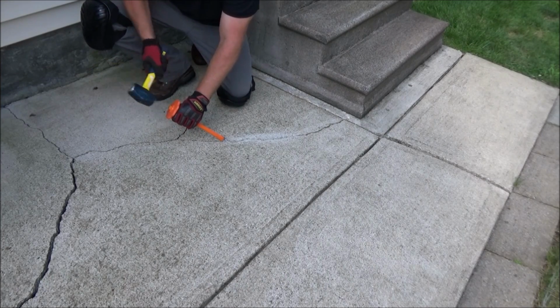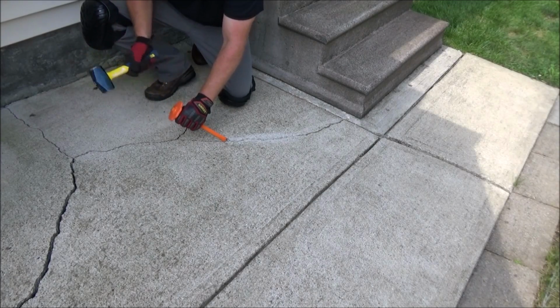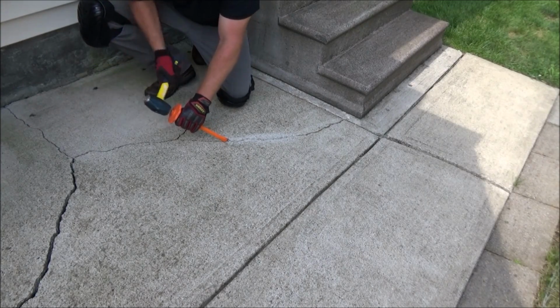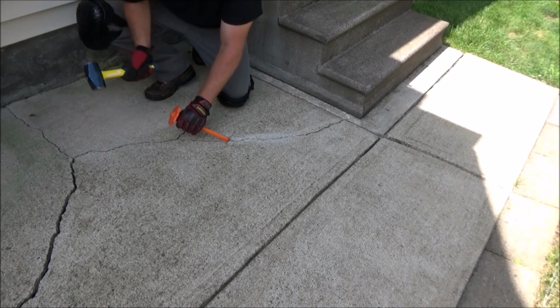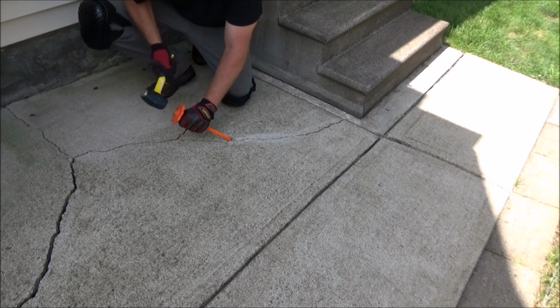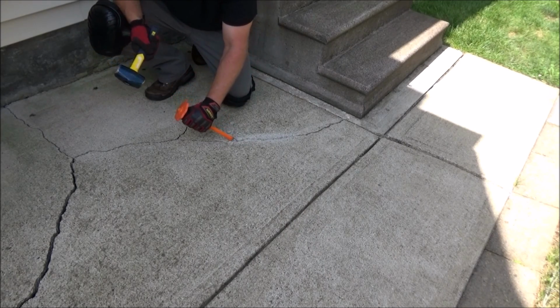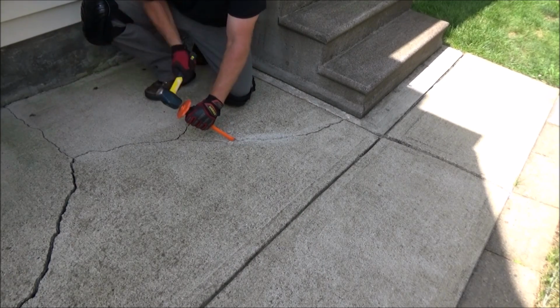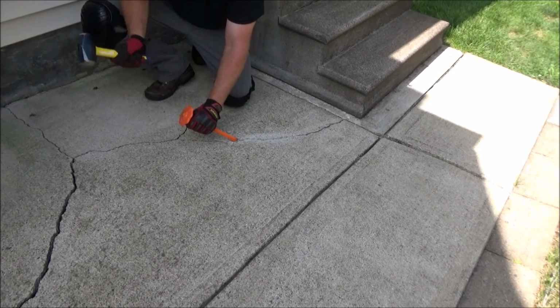Okay, the first thing we're going to do is chase these smaller cracks. So all I'm doing here is just holding the chisel at an angle and just kind of knocking the bottom corner of it through the crack with the hammer. I'm using one with the hand guard, and that's what I would recommend, just because even if you think you're concentrating, you still might miss here and there. I'll put a link under the video for this chisel and 3-pound hammer if you want to check them out, but any cold chisel and hammer will work.